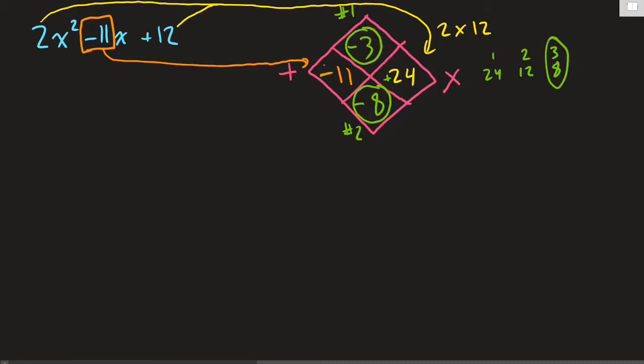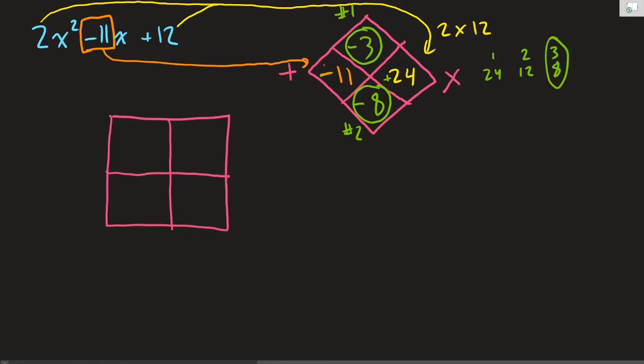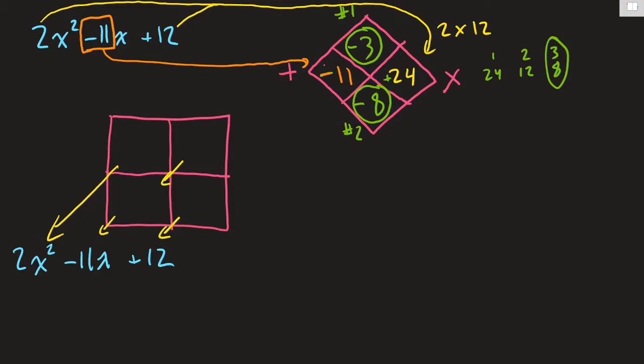Let's go through our box method and see why we needed those numbers. Here's our box. Now, we are going to work through our box backwards. We know what we multiplied to get, and we're trying to unmultiply the number. Whatever two binomials we had gave us 2x squared minus 11x plus 12. For those of you who've done some polynomial Sudoku or box method multiplication, you know that you can fill in this box with your 2x squared and this box with your 12.